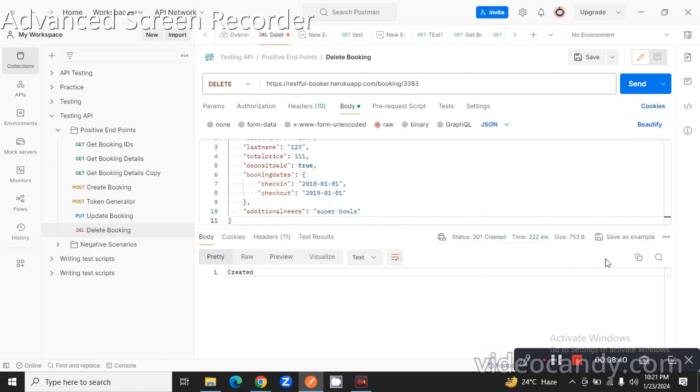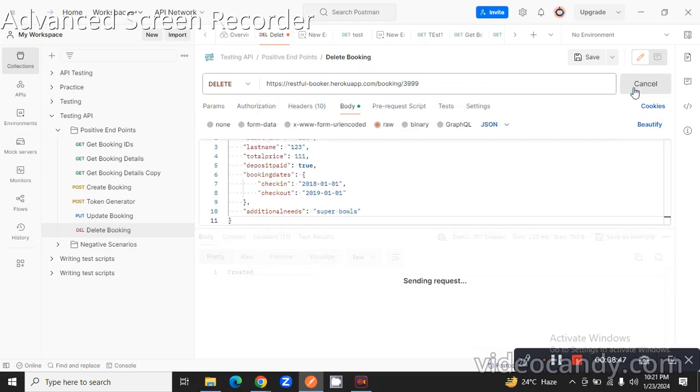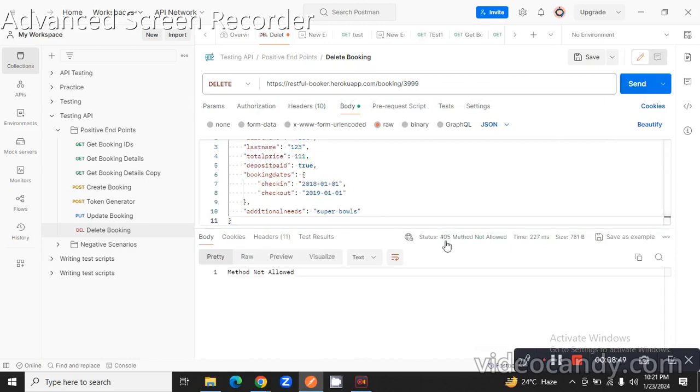Suppose you give a wrong booking ID, just click on the send button, and we'll get the message 405 Method Not Allowed. So this is the way how to delete booking IDs from the server.